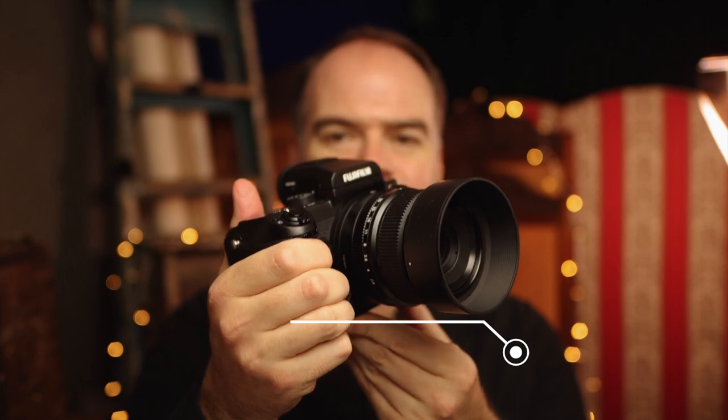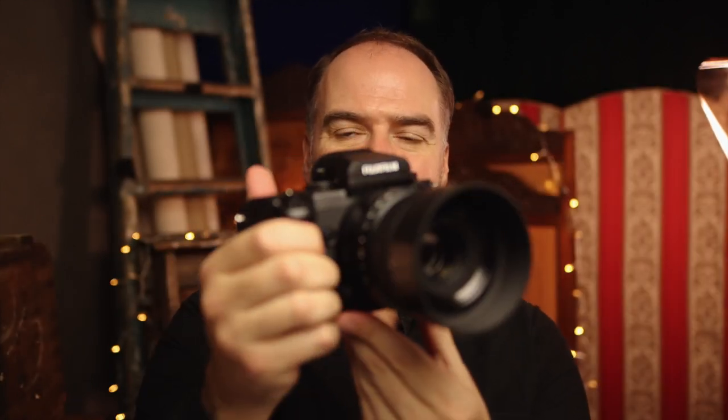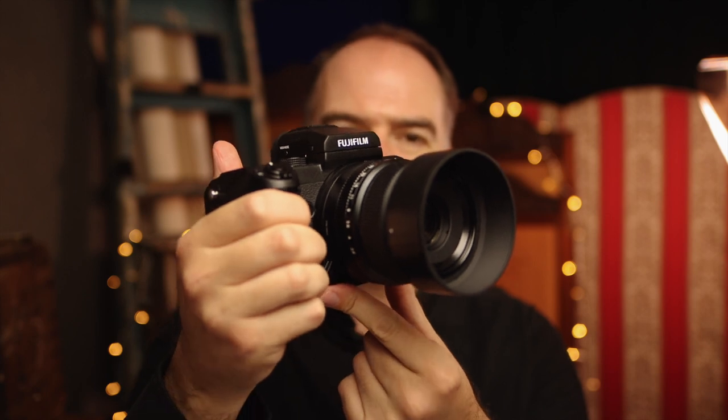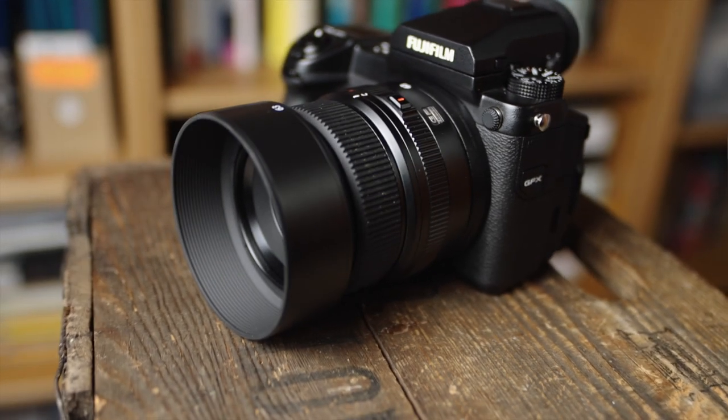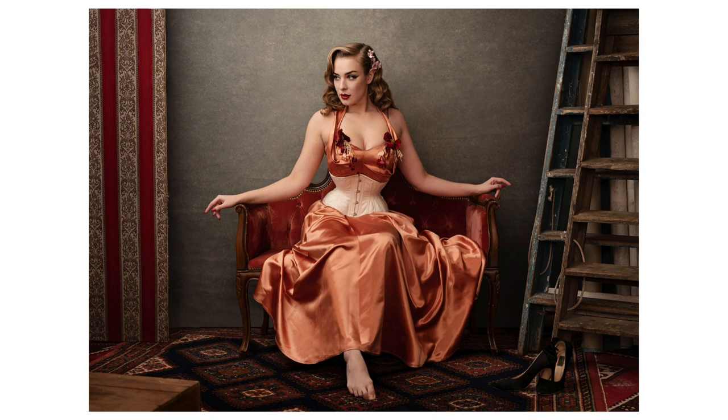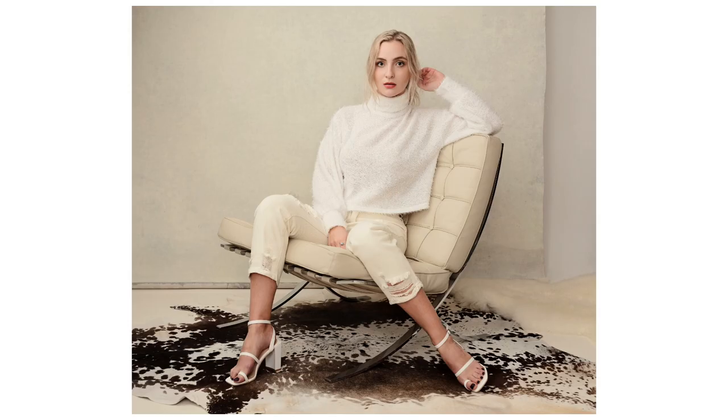So this is my work camera — it's another Fujifilm, the GFX 50S, a medium format mirrorless camera. It has the Fujifilm GF 63mm f2.8, which is equivalent to about 50mm on full frame. I use this for my studio work and it's a serious piece of kit. It's big, unwieldy, slow, and essentially really impractical, but the images it produces are stunning. The sensor is 51 megapixels so it produces enormous files, and the colours that come off this thing are really chef's kiss — beautiful. That's what I use for my serious work.